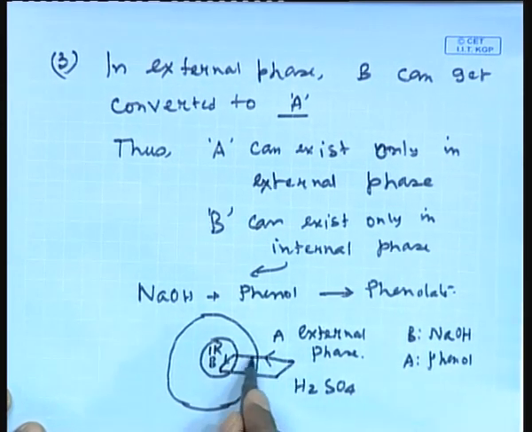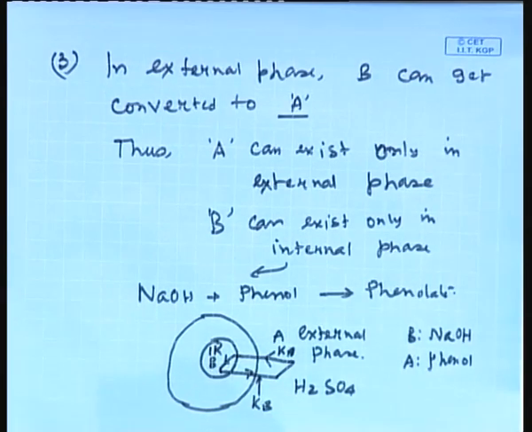and reacts with H2SO4 present in the external phase and gives you back A. This mass transfer will be through a mass transfer coefficient Ka, and this mass transfer takes place via a mass transfer coefficient Kb. That is the general form, but typically the complex that is formed in the internal phase is not soluble in the oil phase and it remains there; it cannot come out. But this is a general type of equation we are talking about, because you can have a mismatch of Ka and Kb. Ka may be 100 times larger compared to Kb. That means the rate at which the solute moves into the internal phase will be much faster compared to the rate at which the complex comes out from the internal phase to the external phase. So, this will be the slowest step, and this will be the fastest step.